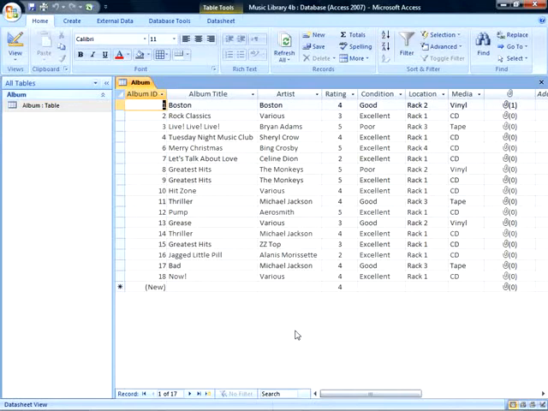Another excellent way to preserve the integrity of your data as it gets entered into a table here in Microsoft Access is to use something called an input mask. An input mask is very helpful in forcing how data gets entered. Not exactly what data gets entered, but how it looks when it is entered.